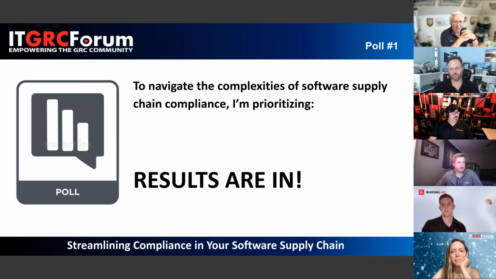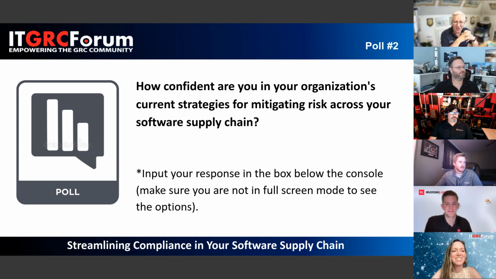I would hold that thought on my estimation, because that's what we're going to talk about in a moment. So we're going on to the next poll of the day, which is asking you, the audience, how confident you are in your own organization's ability to mitigate these risks across the software supply chain. So we might get a take on that now. Right, so thanks for introducing it nicely for me.